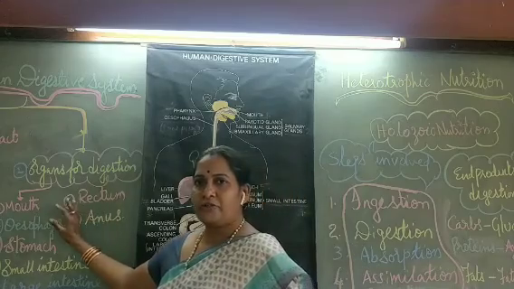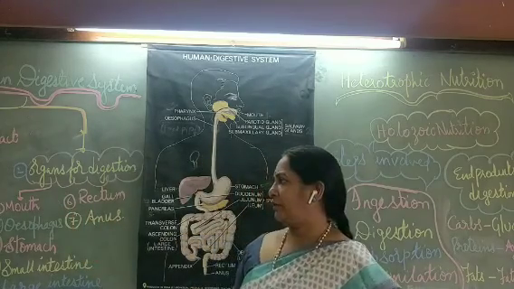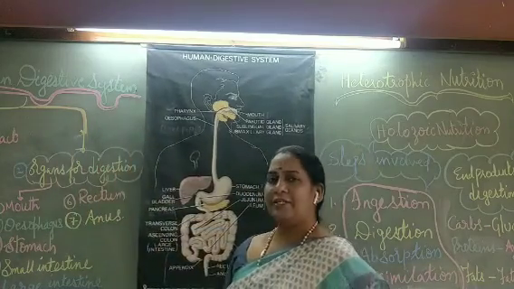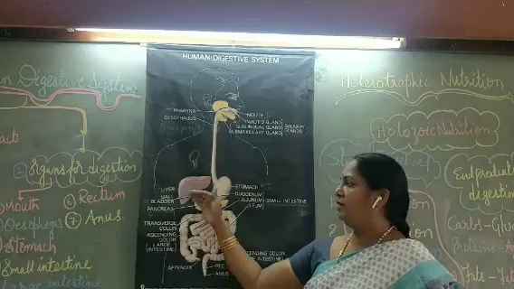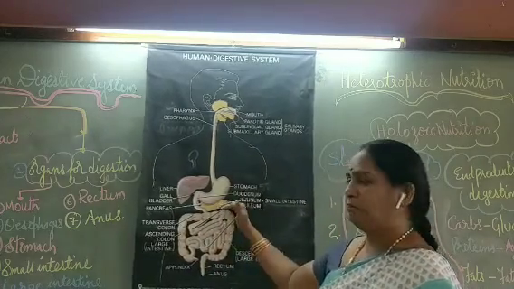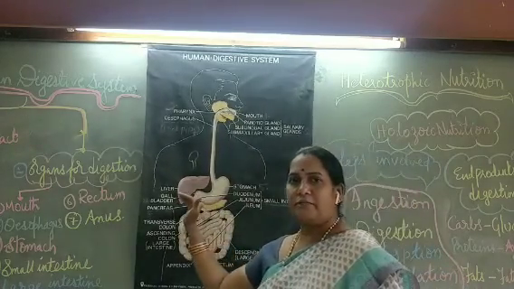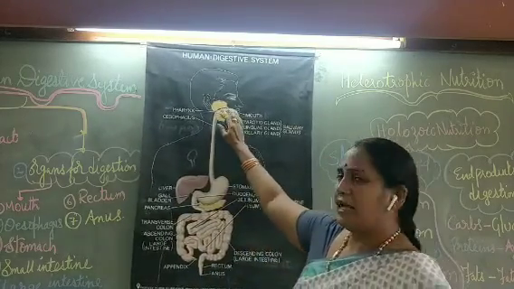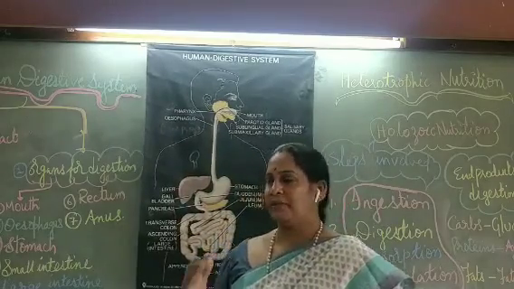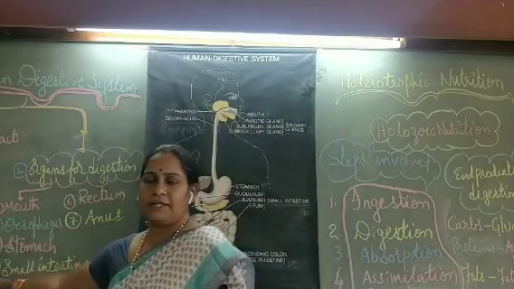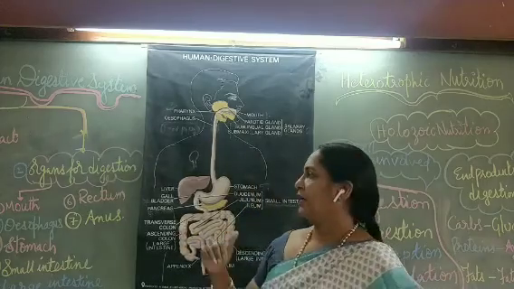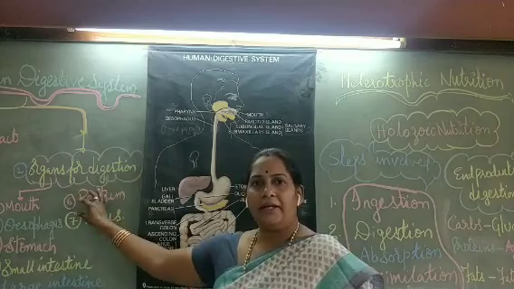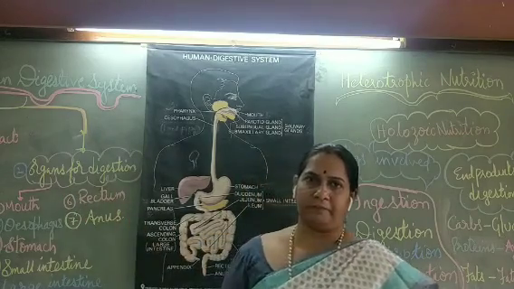Attached to these organs of digestion, there are some glands associated with the digestive system. The glands associated with the digestive system are the liver and pancreas. Attached to the liver is a small tiny gland called the gallbladder, and salivary glands are present in the mouth as well. These are the major glands associated with the digestive system. So, the digestive tract contains the associated glands and organs of digestion.